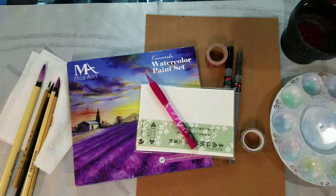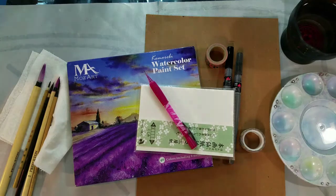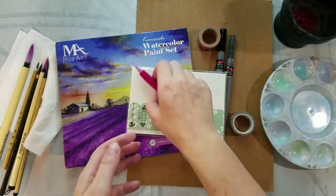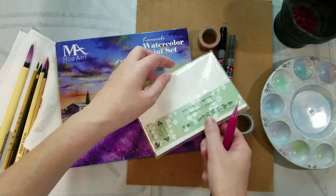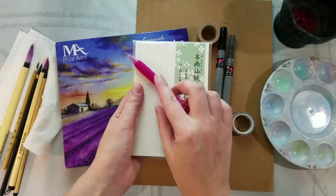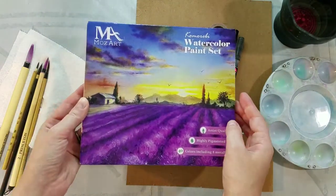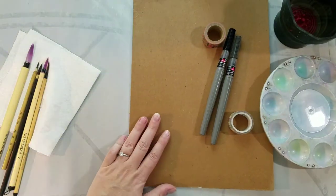So we're going to be using some Etegami paper. This is Akashia Etegami paper. I got it off of Amazon. We are going to be using a pencil. Not everyone uses pencils for sketching in their Etegami illustrations, but I find having a little safety net helps me out a whole lot. And it's pre-loaded with aged lead. We're going to be using the Mozart Como Rebbe watercolor set.